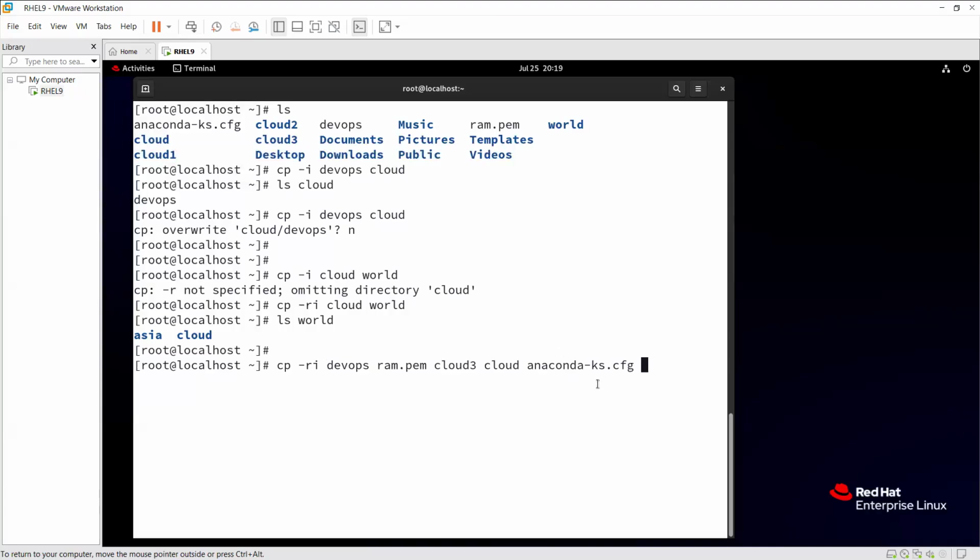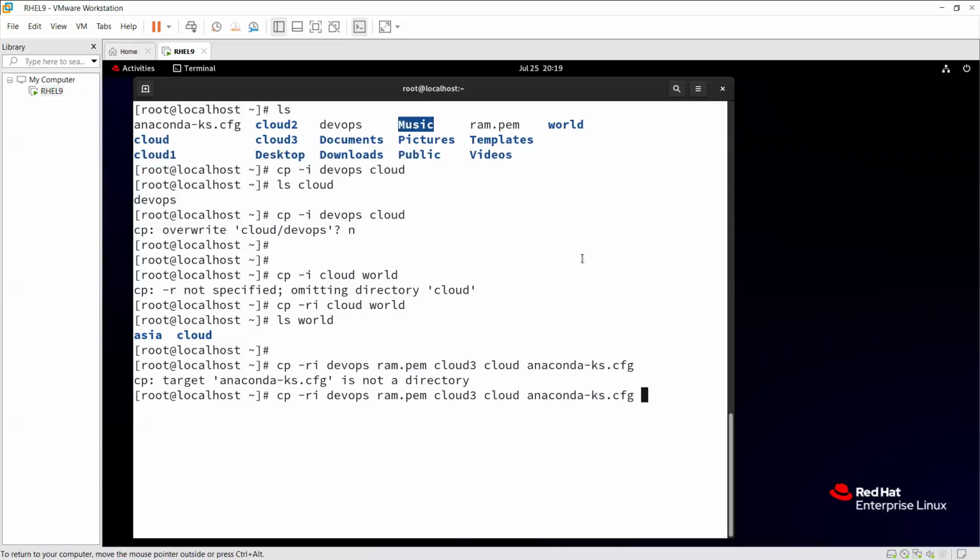So if you want to copy multiple files or directories, the target should be a directory only. Here, anaconda-ks.cfg is not a directory. That's why it's not copied. If you write n number of sources, no problem, but the target should be a directory only.